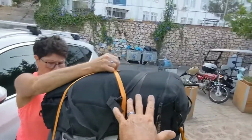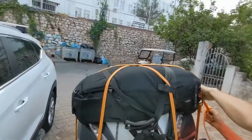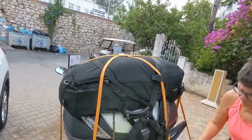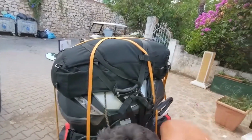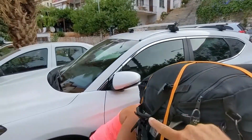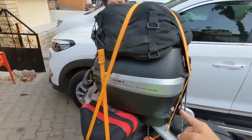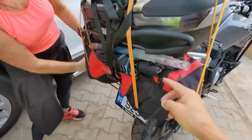This right here is called our winter bag, and for the most part, it stays totally whole, because that's for when the weather gets a little bit colder, which is going to be a few months or so. And so that very nicely straps on to the top, held on by several different bungees and strap attachments.